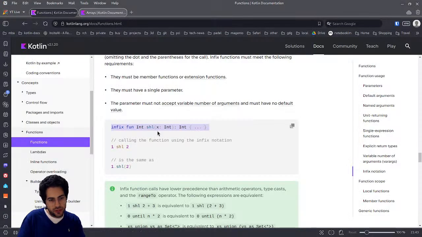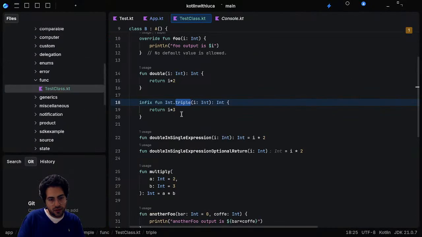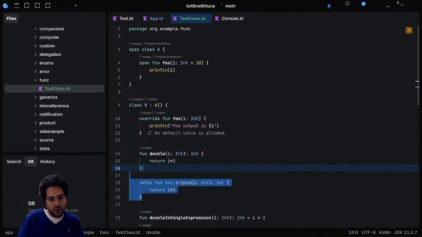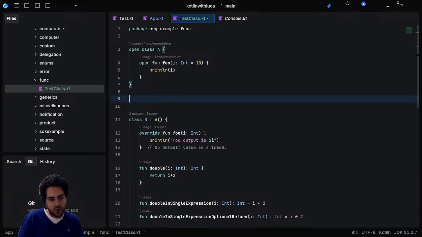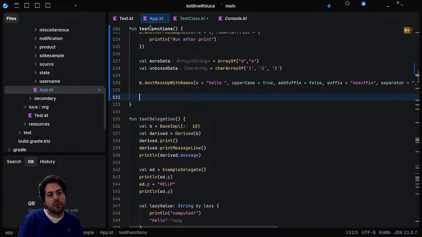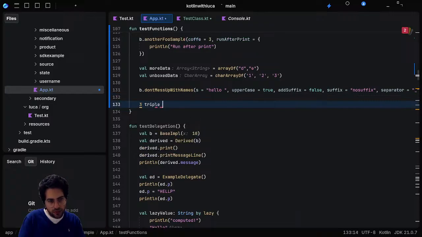So it's interesting. I think this should be outside of the class, because we want to do 3 triple.